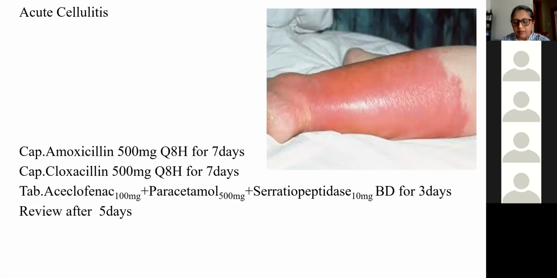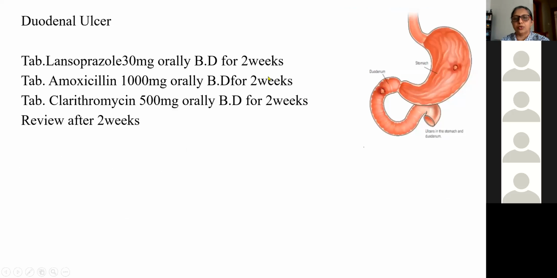But when we have H. pylori infection also, so last class I was telling you, you can remember LAC. That is a regimen for duodenal ulcer if there is H. pylori. Usually they have seen that there is actually chances of H. pylori causing the peptic ulcer. So one of the regimens, there are different regimens, is a combination of lansoprazole, amoxicillin, and clarithromycin. The first letters you can remember, LAC. L means lansoprazole, A means amoxicillin, C means clarithromycin.